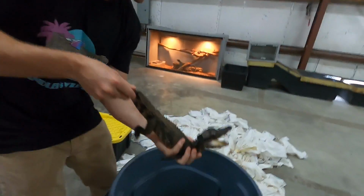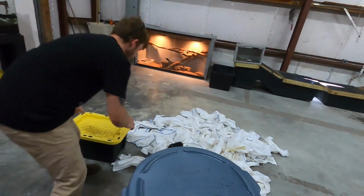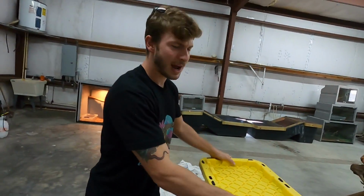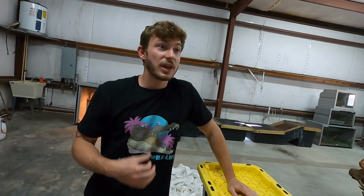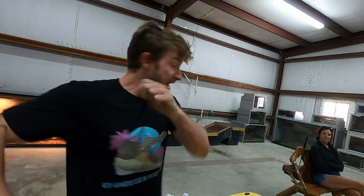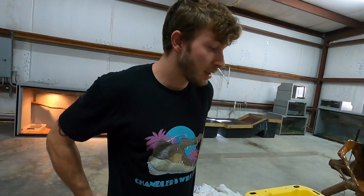Oh, he's not happy. And the thing with crocodilians, guys, is that it doesn't matter the size. I'd rather work with a large gator than an angry dwarf caiman sometimes. Caiman can be really gnarly. They wait for the right moment. They're not like gators and crocs. You grab them, and they wait. Here's the right moment, and they explode. They get you when you're not thinking they're going to, and they can give you a good bite. So they're conservative with their energy. They definitely wait for the right moment.